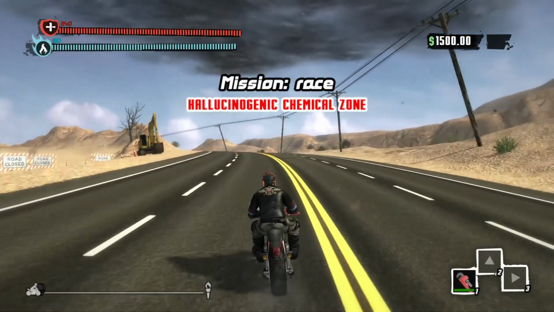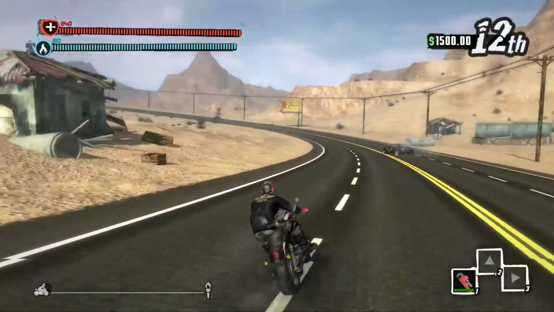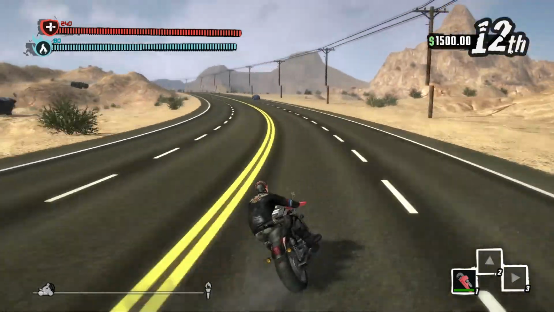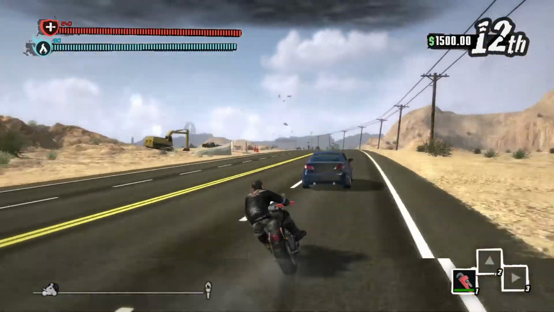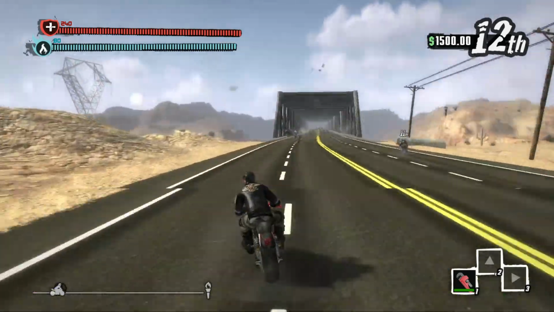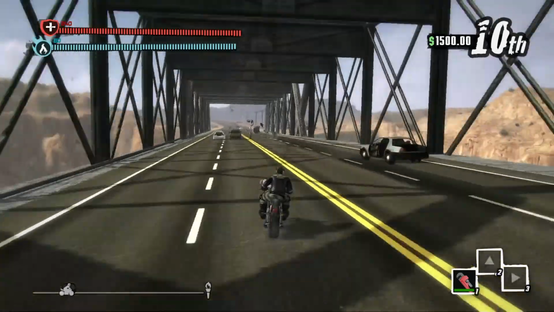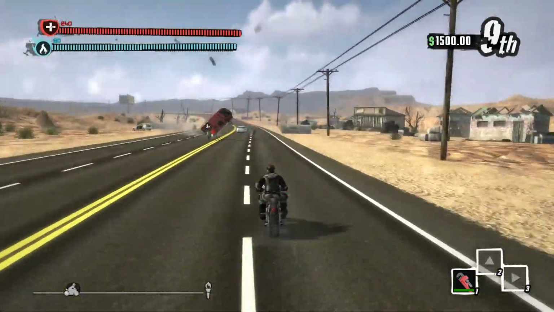Now this mode is called the hallucinogenic chemical zone, and I don't know why they call it hallucinogenic, because this can still kill you, okay? As you can see up ahead, there is a tornado or something. Cars are raining from the sky. Literally, cars raining from the sky, okay?